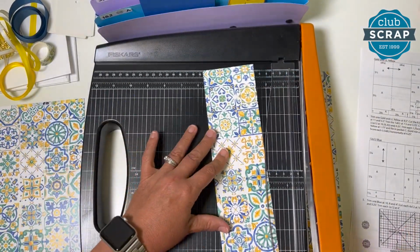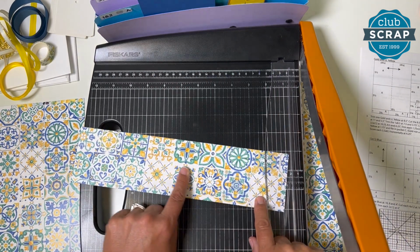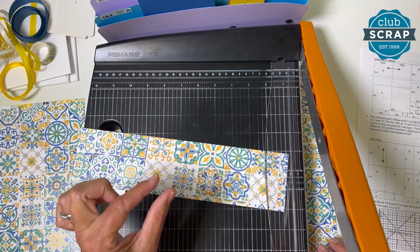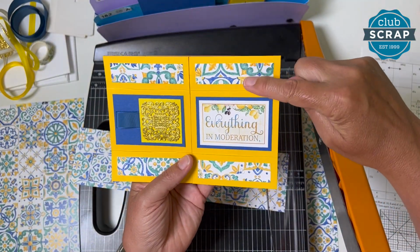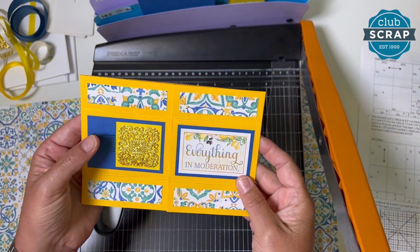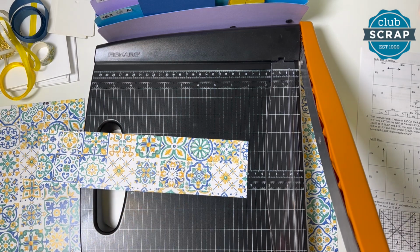This next strip is currently 3x12, and we're going to cut this entire strip into 3/4 inch pieces. Now, why would we do that? Well, let me just quick show you. I always like to know where we're headed. But on our never ending card, this piece right here is 3/4 inch by 3. And each card requires 4 of them, and we can get exactly the number needed out of this entire sheet. So just bear with me as we trim this.